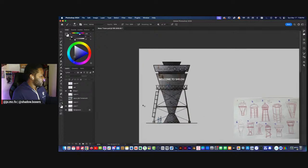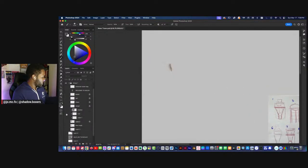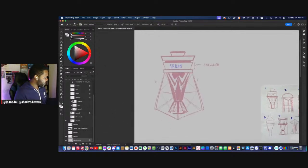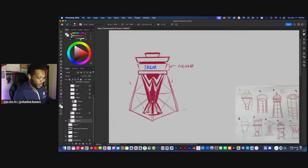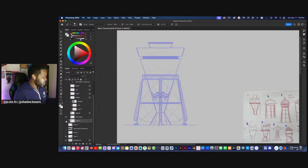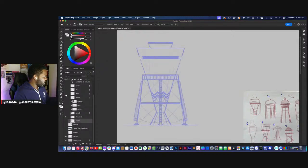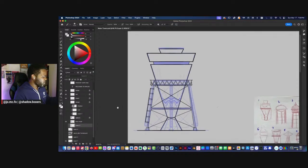then this was basically the final result. We started with, let's see. Oh, some random texture that got lost. Huh. Oh, wait, I think I know. I think that's the background. Yeah. So let's see. Start off with this sketch right here. And I think we just combined a couple of things, cleaned it up a little bit, and then from there, got our shape in order, our different shapes for the ladder and such.